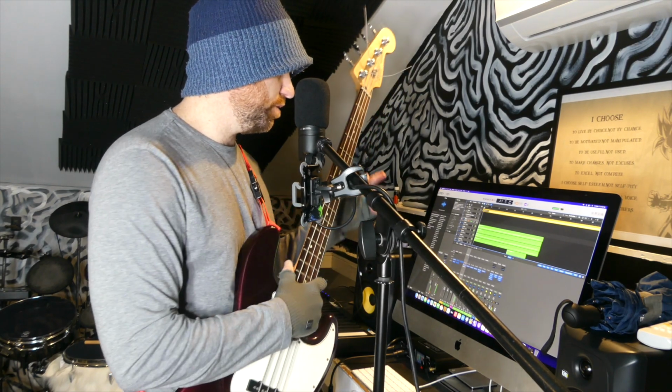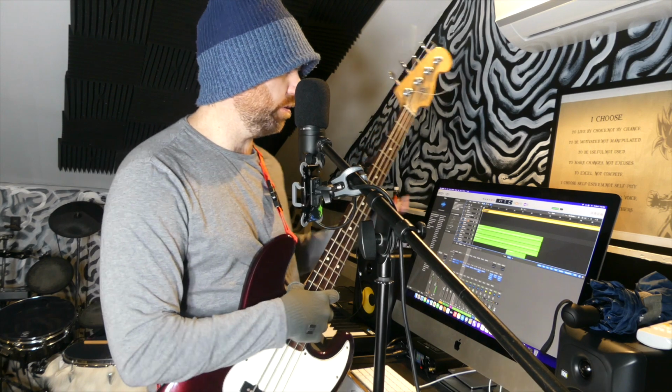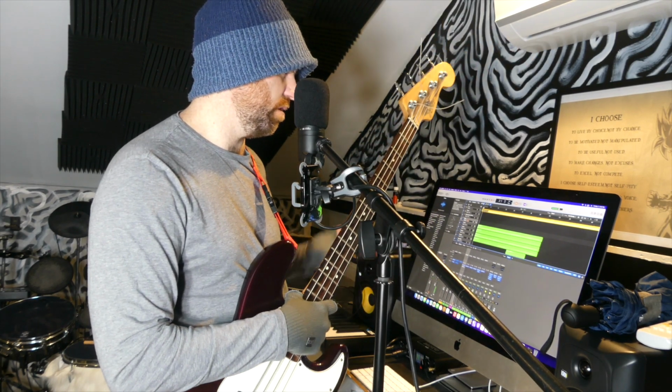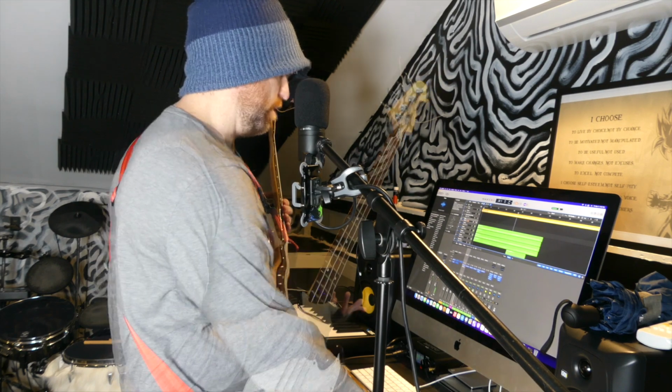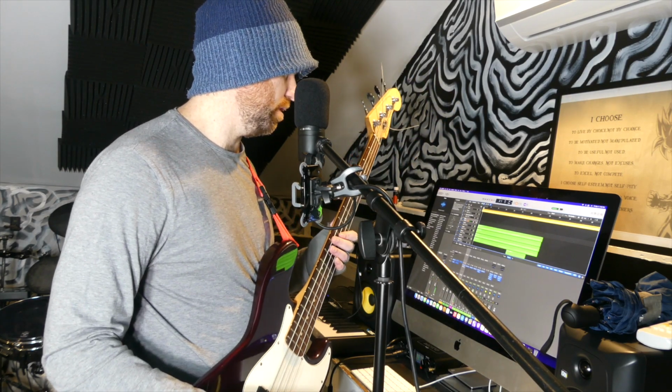After doing that, I just put a phaser and delay. Slightly different ones, but on the lead guitars and then on the guitar solo, just to make it sound a little more textured. Anyway, I'm going to do bass guitar. That's bass guitar. So I'll improvise this.